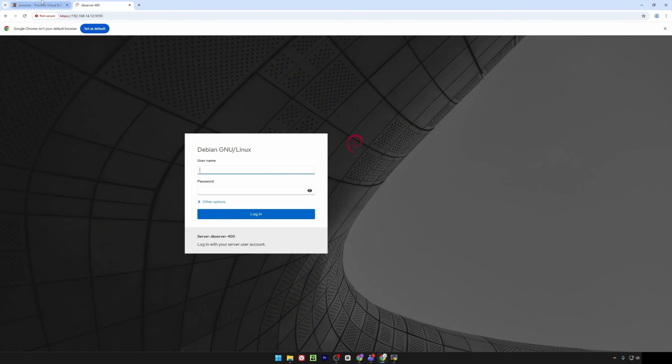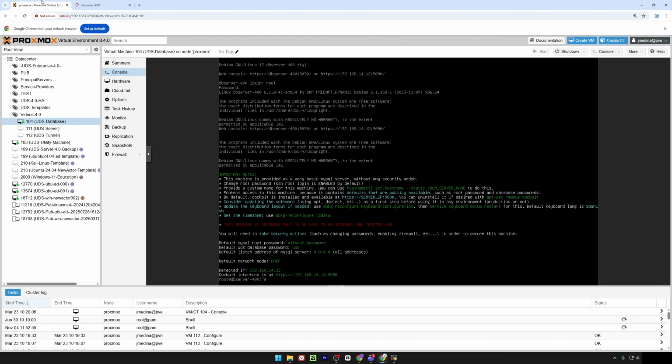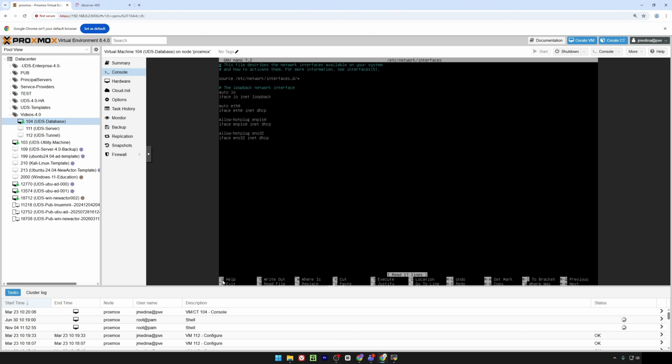Now we will return to the appliance console, and what we will do is modify the appliance IP, since it's currently getting an IP via DHCP. But if we want to have a different IP, we are going to modify the /etc/network/interfaces file. So once inside, we will select the network adapter we have and change it to static.